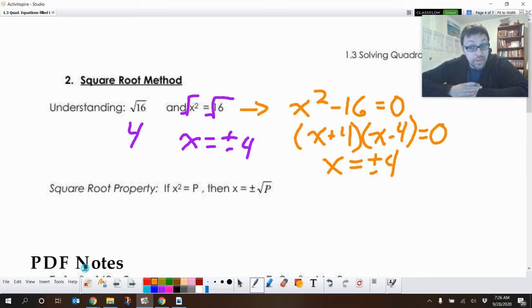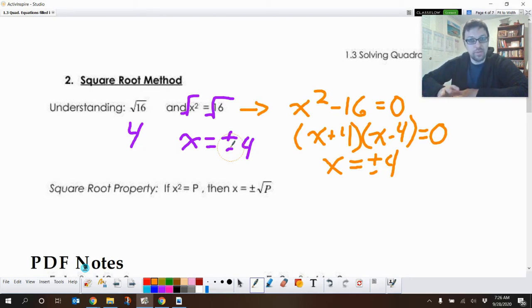An alternative way to think about this is if you're squaring something and it gets 16, just use your intuition. Like 4 squared, that's 16, but negative 4 squared is also 16. So we want to make sure we're using both of those solutions. I can't stress enough how important it is to get this plus or minus. In geometry, we always use the positive one. In algebra, we told you to use both. In pre-calculus, we're going to mix it up.